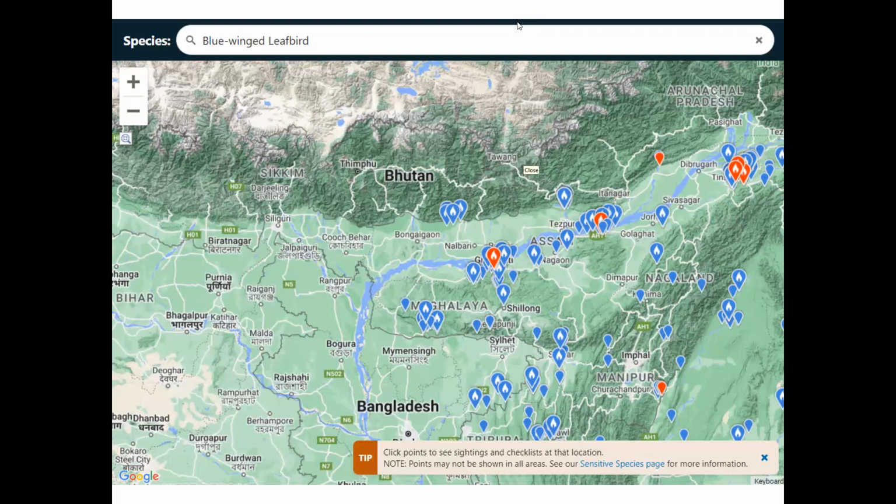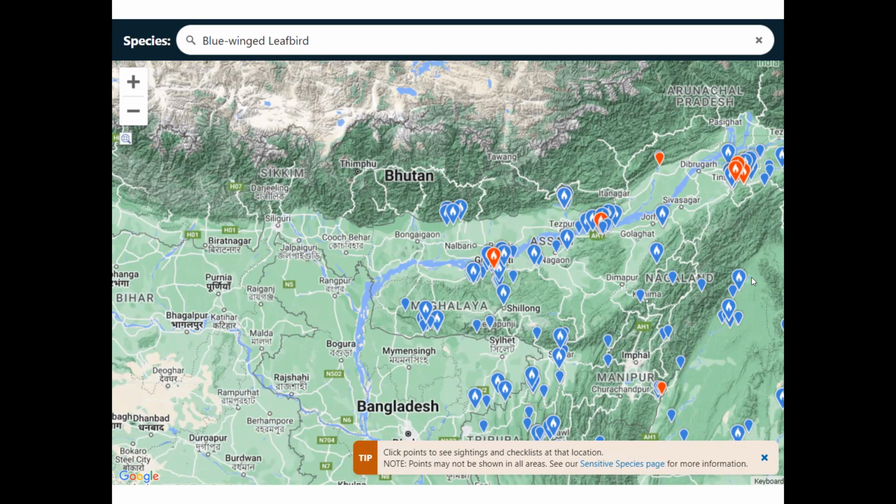Mostly eastern part of Assam, yes. Where else? Anybody else? You can unmute yourselves and say. Anybody? Many experienced bird watchers here. Any thoughts?